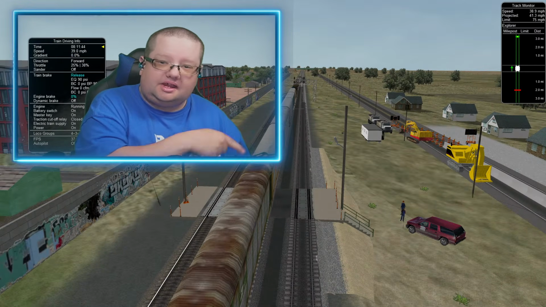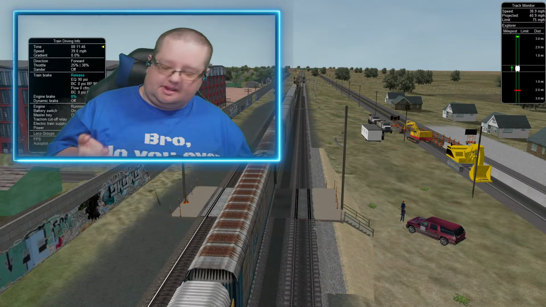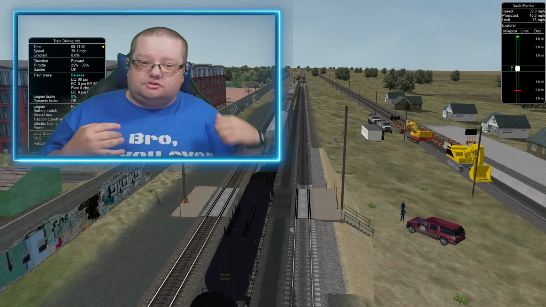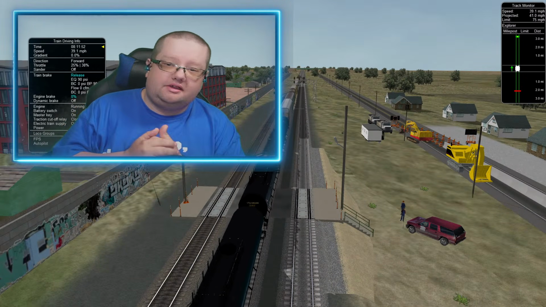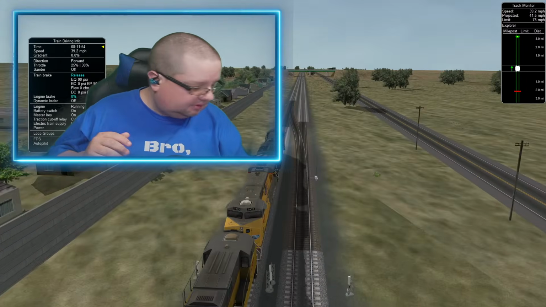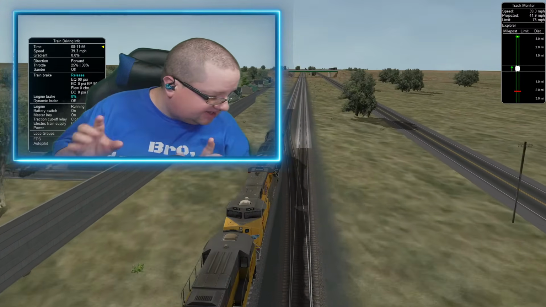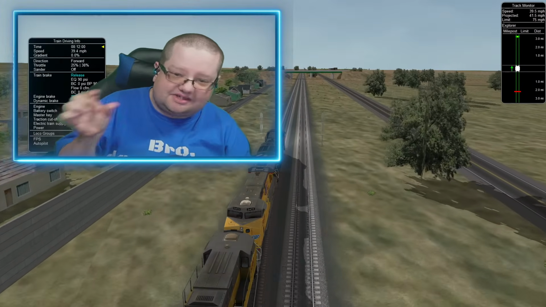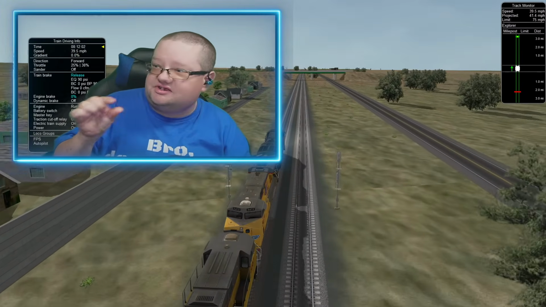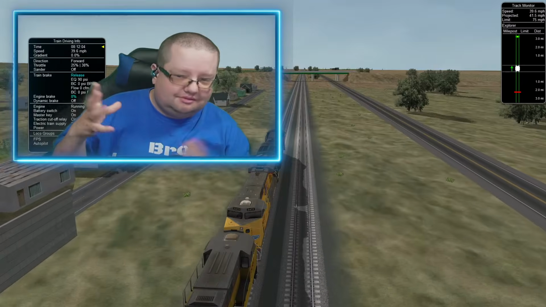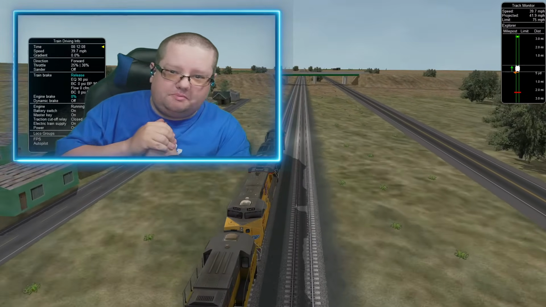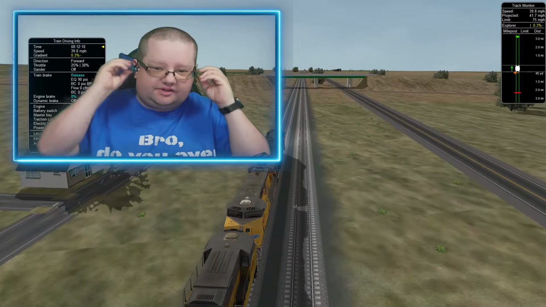And this is what it looks like for this specific crew change point in Bakersfield. So, for example, if UP doesn't have room back up at the depot to do a crew change or whatever, they'll come down here to Magden. I know I'm not pronouncing that right. Magundin is how it's spelled out. Magunden. So that is where we are at, for those of you familiar with the Bakersfield South area.